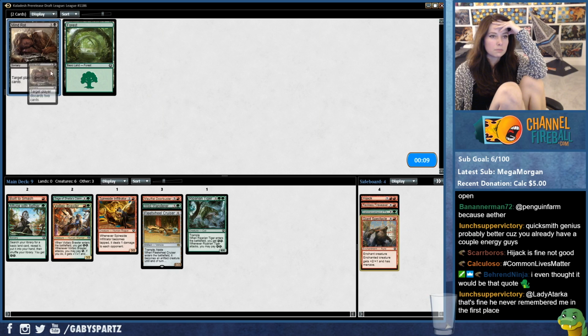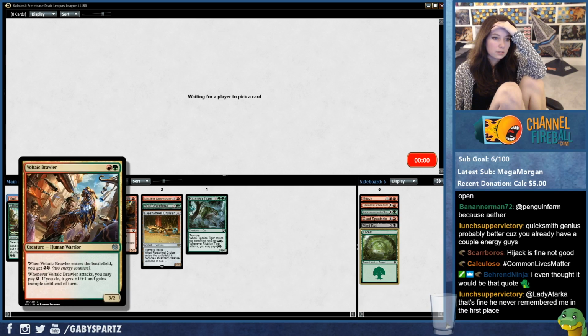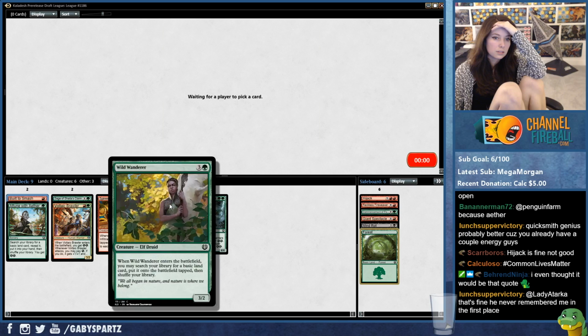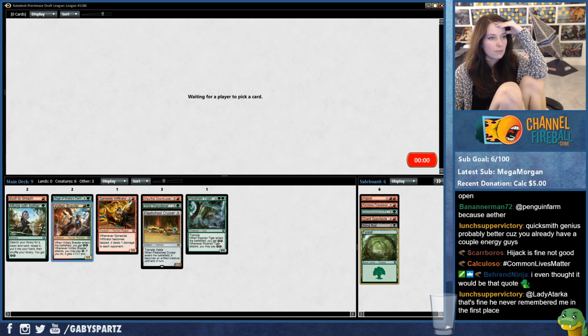Yeah, whatever. Mine Rot. Okay, we didn't get anything remotely useful in the last 6 picks. That's not good. This is looking fine, though. I'm liking this so far. And this guy's quite good. Mavotag Brawler.